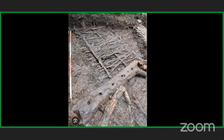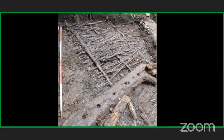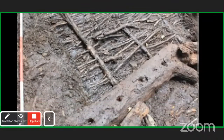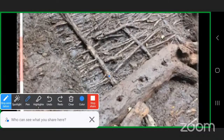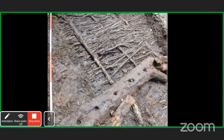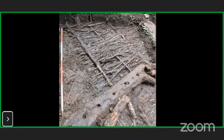So let's look at this, and what we're looking at in this image is part of the structure, known as a sill beam, that piece of wood in the middle. And that there is some of the wattle framework that's slotted into the sill beam; it would have gone into these holes, right? So that would have been upright. That's what would have supported it.